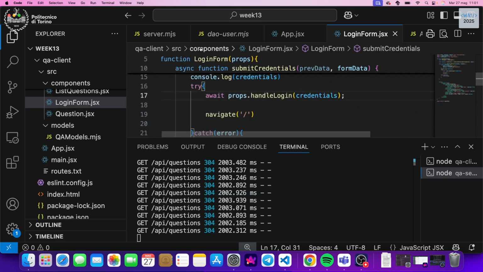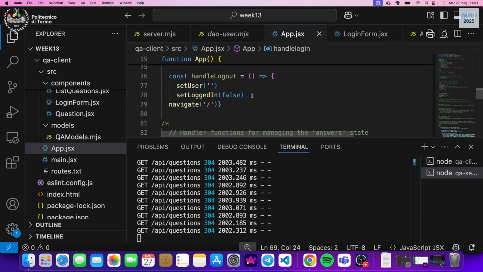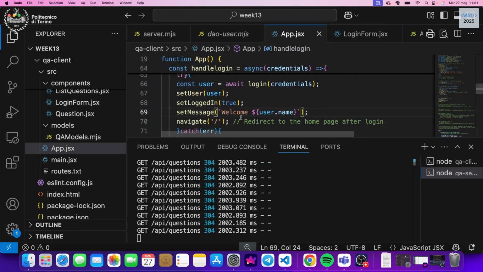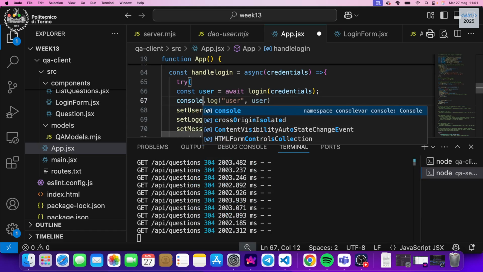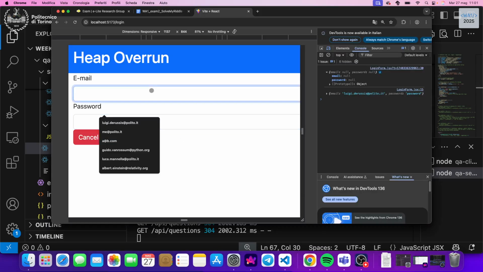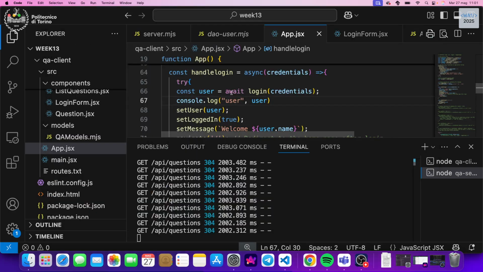So here we have props and login that is defined here. Let's see if there is a user on this side so we can check if we have an error. Okay, probably there is an error on the server side.